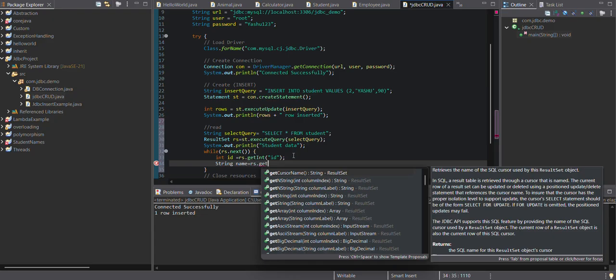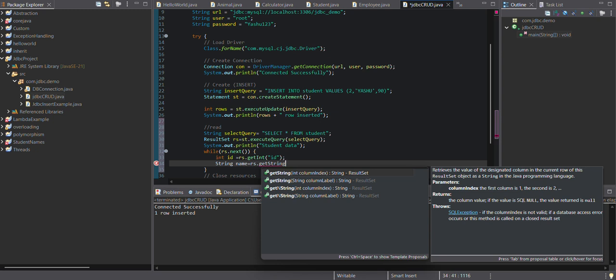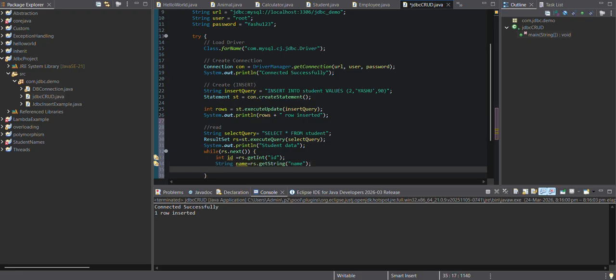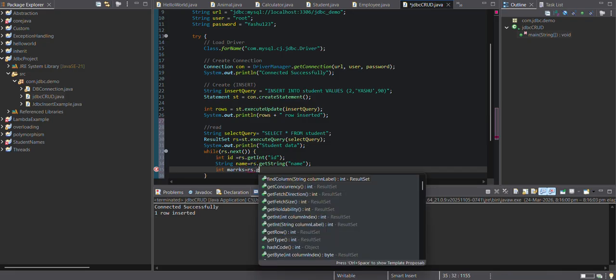So getString, I want to get my name. Then later I need to get my marks. So that is what we had given, right? Now I need to get my marks.